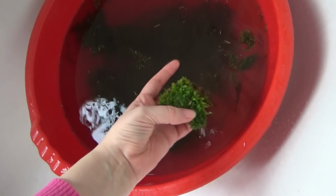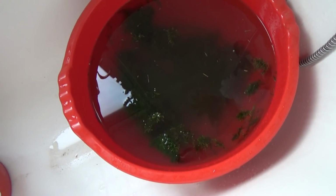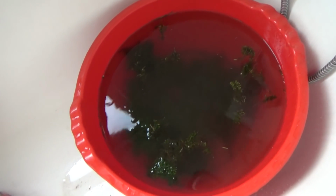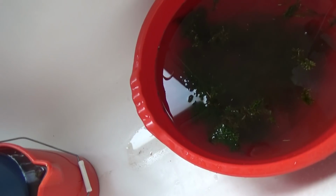Hold on. Another project that I have in mind is using live moss, and you can see that right now this one is almost ready to be used. Basically how I prepared this is I washed it really well with a few good amounts of water, and after that I soaked it in some hydrogen peroxide overnight, and in the morning I filled up this container again 3 times with water, and now the water is a lot cleaner, so now it is ready to use. It is very good that I soaked it in hydrogen peroxide, because I found a lot of snails and slugs. Of course, I took it from the forest, and it is normal to find all sorts of bugs.